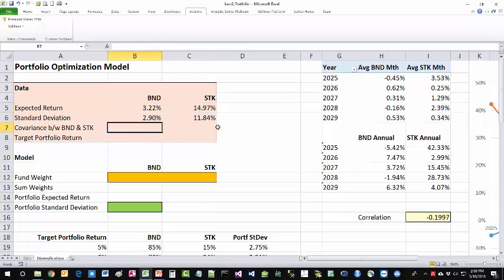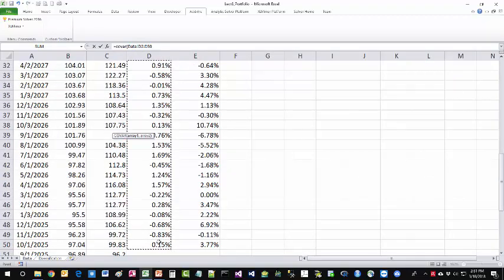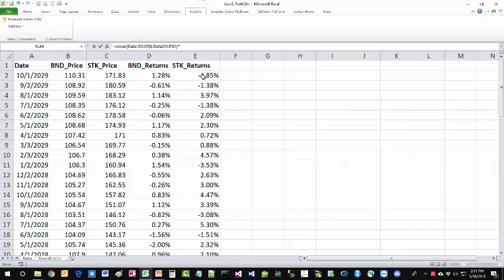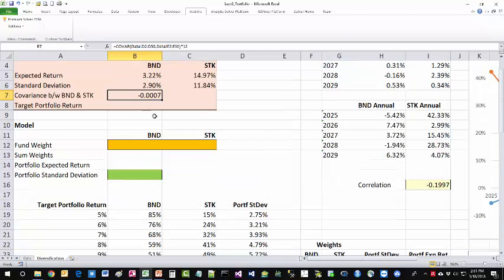Okay, next is the covariance between the two, calculated using the COVAR function. Unlike the correlation, it does have to be annualized. So first the bond returns, comma, stock returns, and then again multiply by 12 to get the annual number. Don't be deceived by the fact that the number is really small. That's simply because the returns themselves are small numbers, which is one of the reasons why it's annualized. The key piece is that the sign is negative. That's the key piece, just like it is for the correlation.